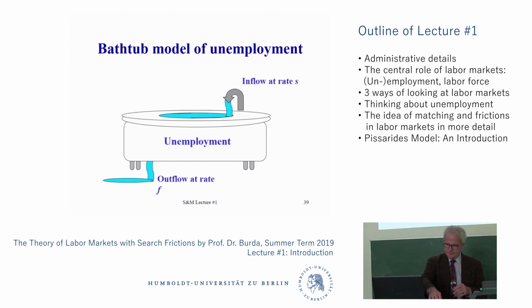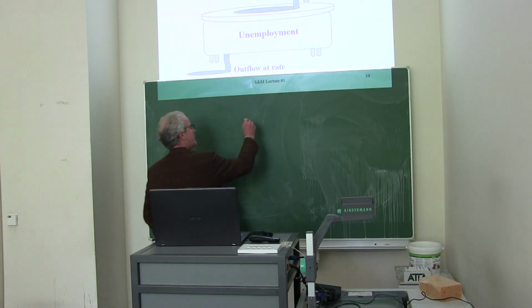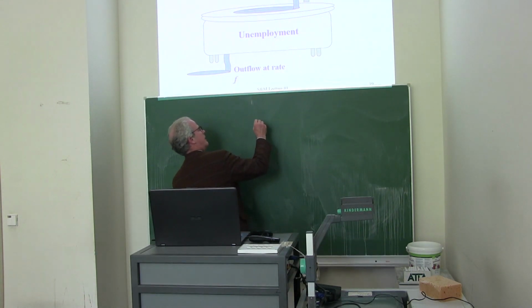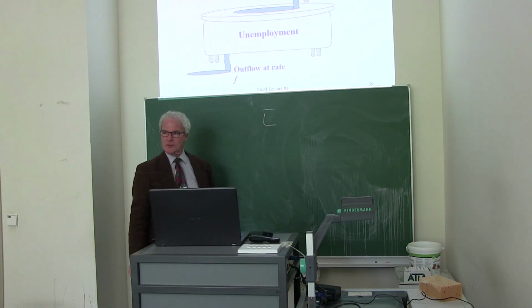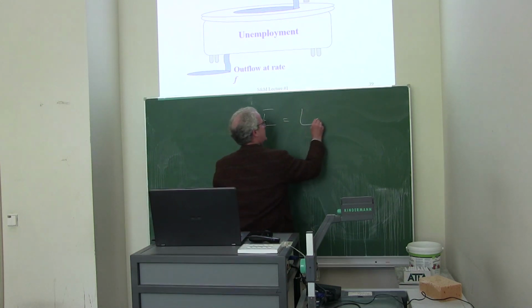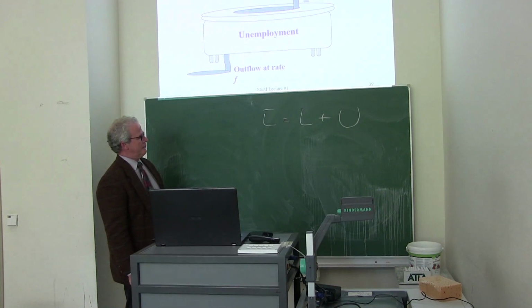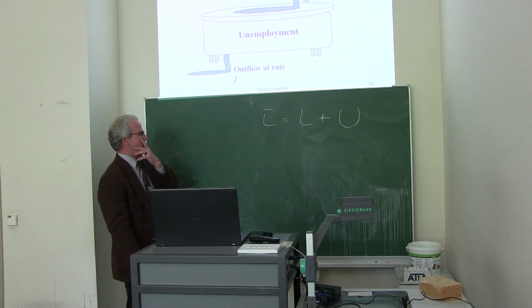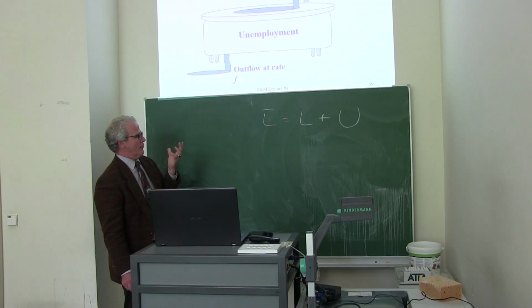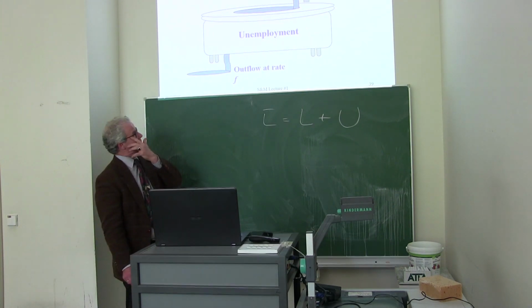This is where it gets a little tricky. So, if we think of L bar as the total number of people in the economy, and we have L and we have U, okay? Basically, we're talking about two different state transitions. That's all we need to make this thing work. We're actually asking what is the rate of change of unemployment. You can use a differential equation. You can use a difference equation.